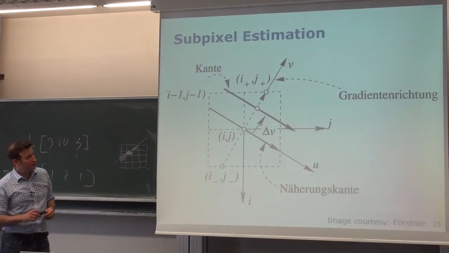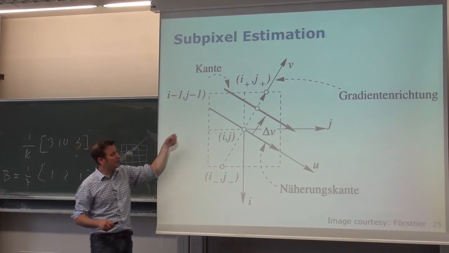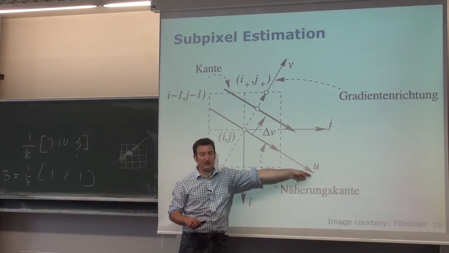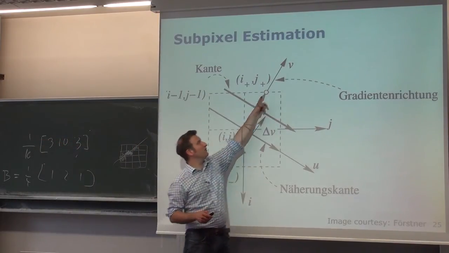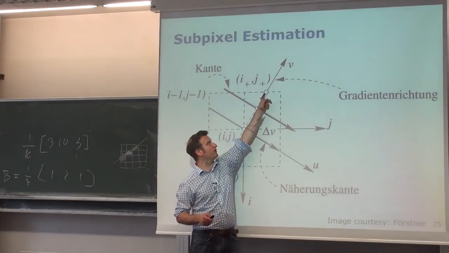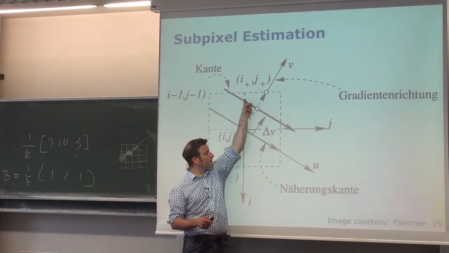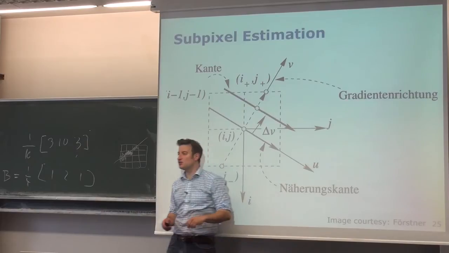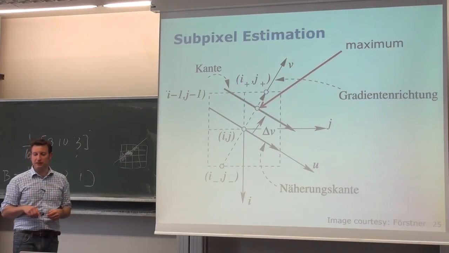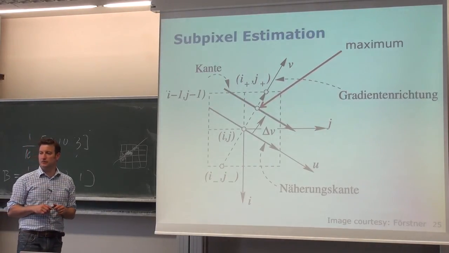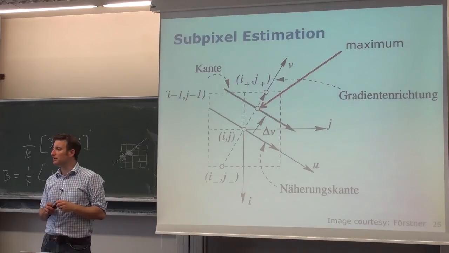How does this look in practice? So we are going back to this image that we have. If you just check the possible edges that we have through pixels, we actually would get this line over here. If we obtain a subpixel estimation, we say, okay, actually the maximum value lies between those two points over here, and I can fit a parabola through those two points and find the maximum of my function, so it may lie here. So this would be the edge identified with subpixel accuracy. So this is the maximum function value that I have in here. Once I determine this, I know that my edge goes through in this direction through my image.